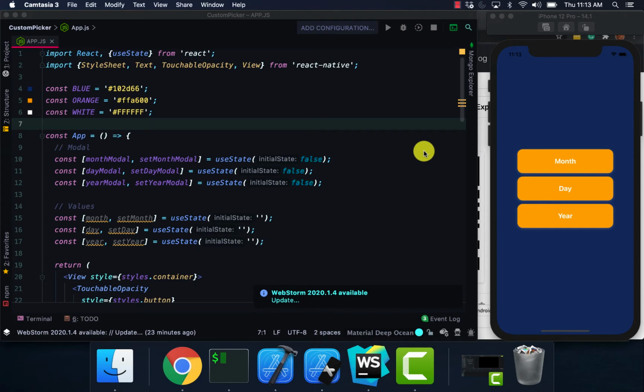So usually when you have some kind of application, it may ask for your gender, or you're putting in credit card information and they want the month, day, and year that the card expires, or they want your birthday. These applications are going to use the picker module. There was one company I worked for recently called PetKey, and they had a collection of different pets and a collection of different breeds, and based off of the pet type that you selected, it showed a selection of different breeds. So I had to make this custom picker, and I figured I'd show you guys how to create a custom picker for your applications.